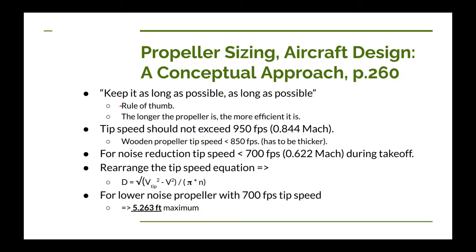Dan talks about a long-standing rule of thumb for propeller diameter: keep it as long as possible. In general, all other things being equal, the longer your propeller is, the more efficient it's going to be. If you look at World War II airplanes, as the war dragged on, propellers got longer and longer as designers tried to extract maximum efficiency — airplanes like the Corsair had really long propellers.